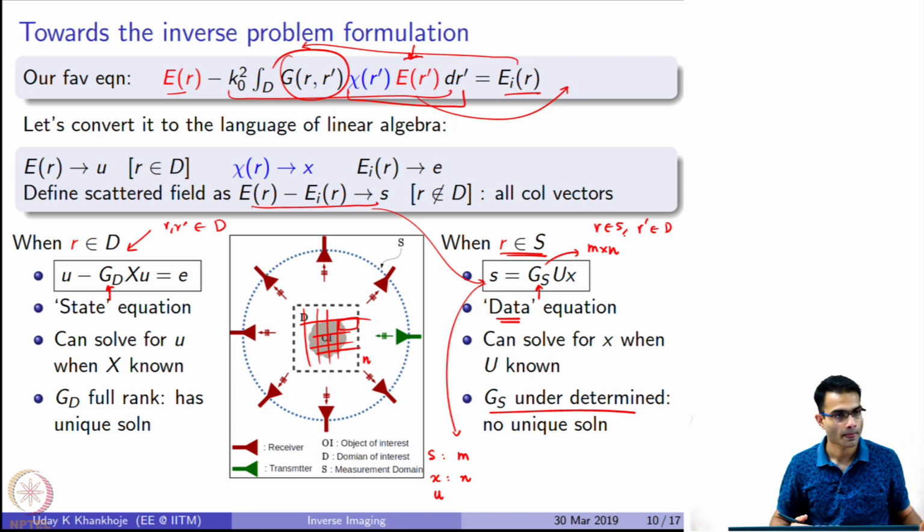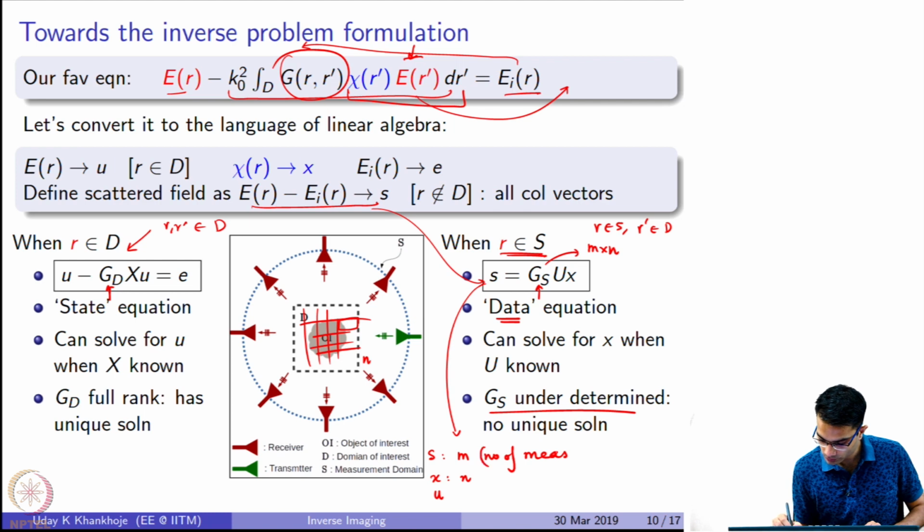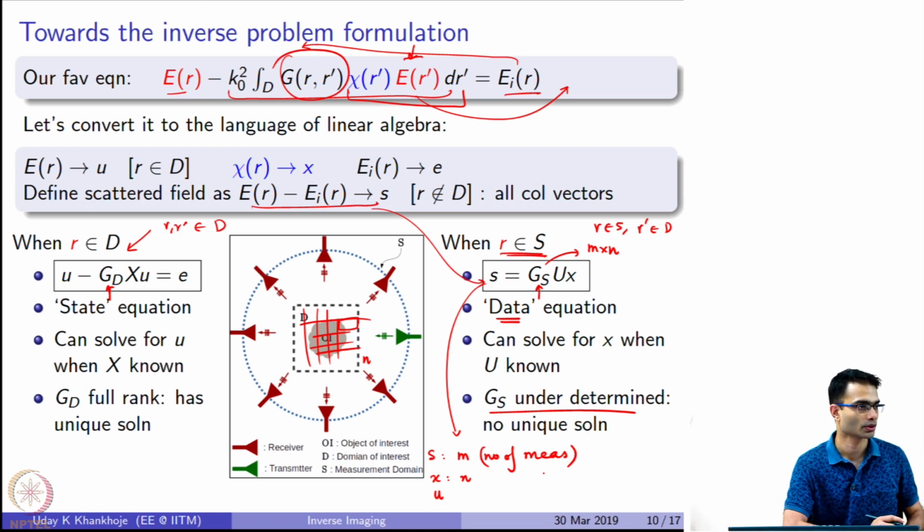Can you explain again why M is the number of measurements? Okay, so what is the problem? Why can't you make them the same? Okay, very good. I was waiting for you to ask this question. Why can't I, if I want to, discretize and find my permittivity in a 5 by 5 grid, let's say 25 unknowns, what prevents me from taking 25 measurements? Then I'll get a square system of equations. No problem. I have a lot of money. I can buy 100 receivers if I want. What's the problem?